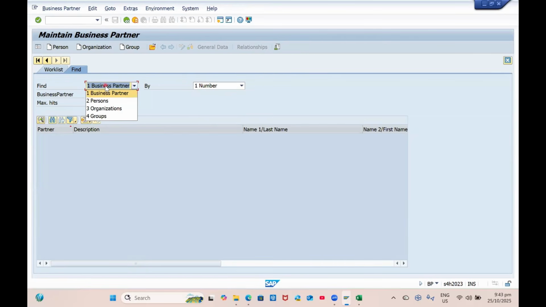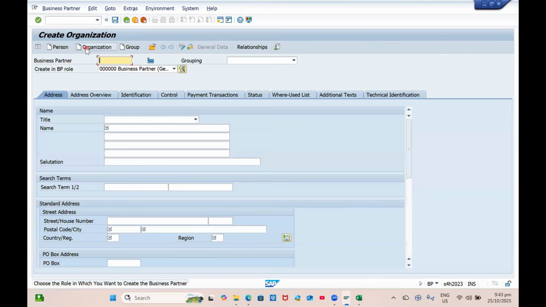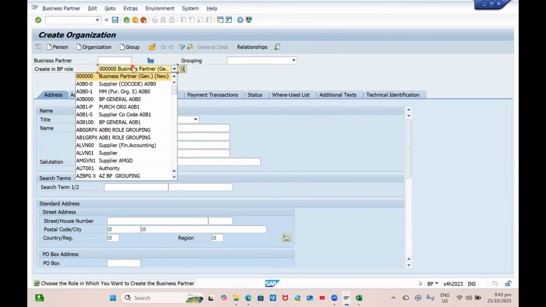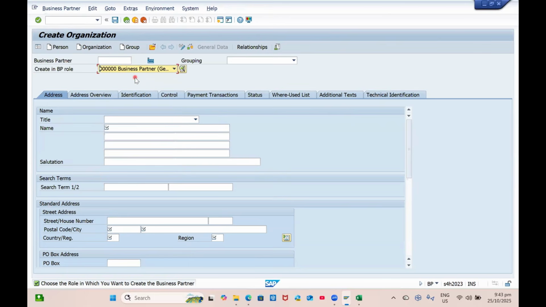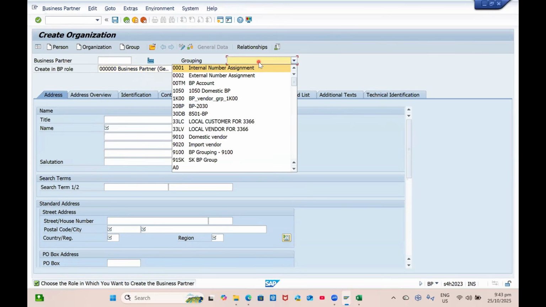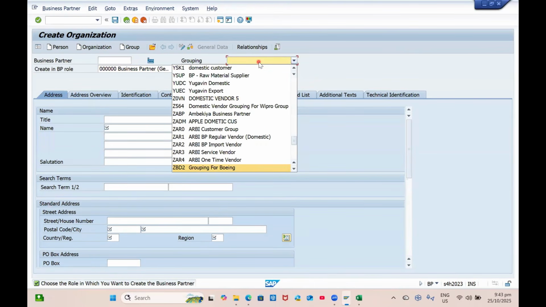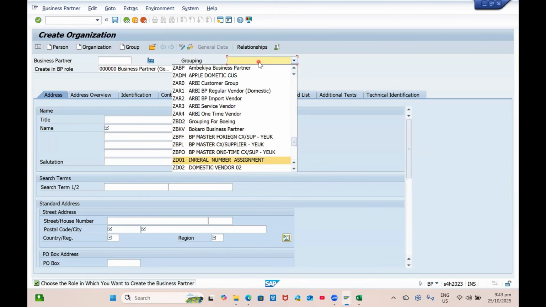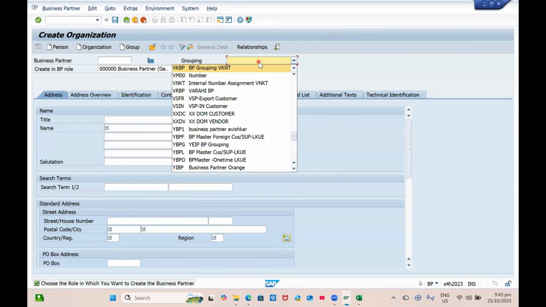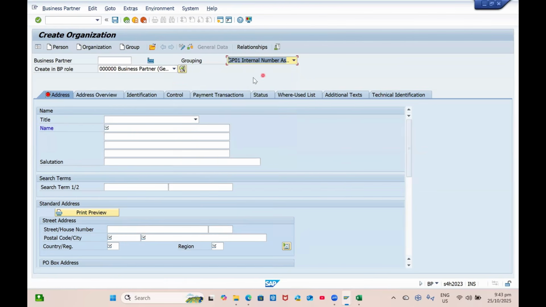So business partner, I'm going to create a business partner, an organization. When you create it, which BP role are we going to use? First, we'll create a general BP role and the grouping is GP01.